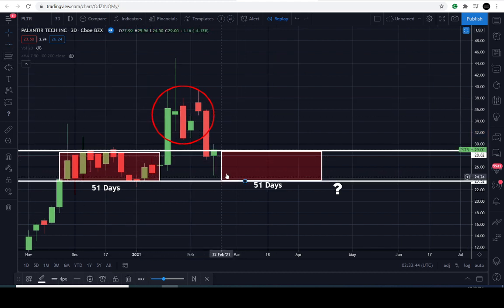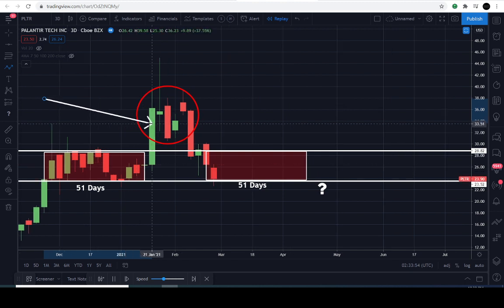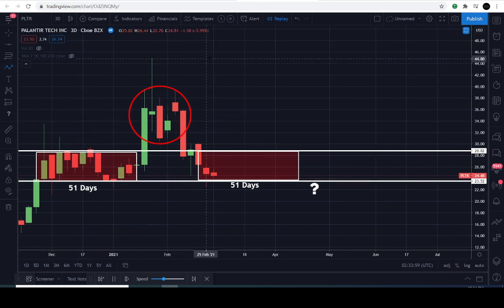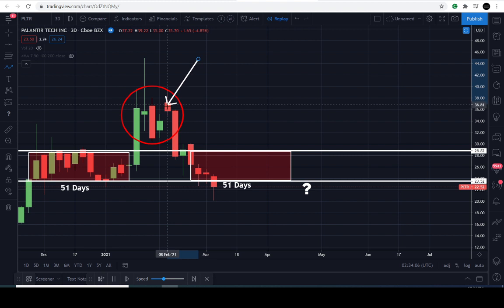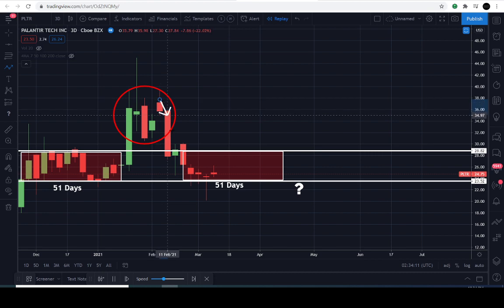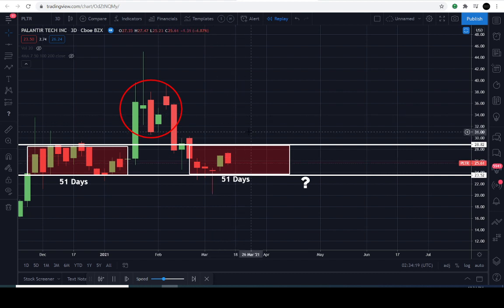Okay, so let's just say someone stepped into this market, like the buyer's commitment. They stepped into this market only to test the market to see if there's a sufficient amount of buying interest or activity going on to see if they can actually continue to propel the price to the upside. And I think on this candle was when they realized that there's probably not enough buying interest in this market. So they did some consolidating with their puts in this circled area, and just pushed the price back down to the organic level before they actually stepped into the market to test the strength of this market. God, that sounds so weird.